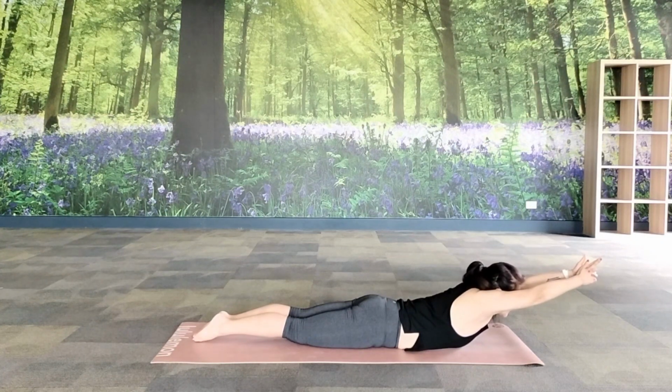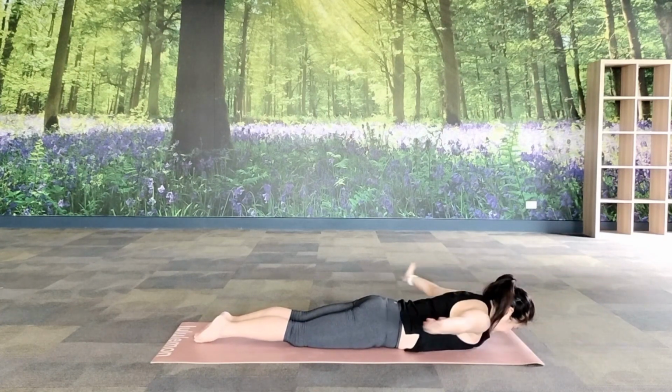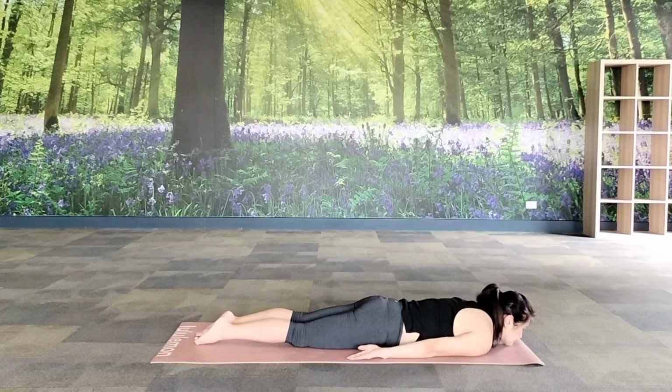A lot of times the arms will drop a little bit. See if you can think about lengthening. And just lower it down. Hands beside you, palm facing upwards. Shuffle out the hips there, just to release that lower back.